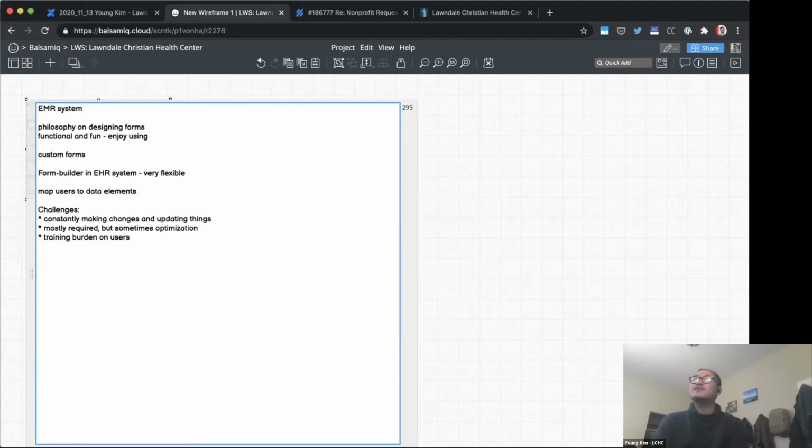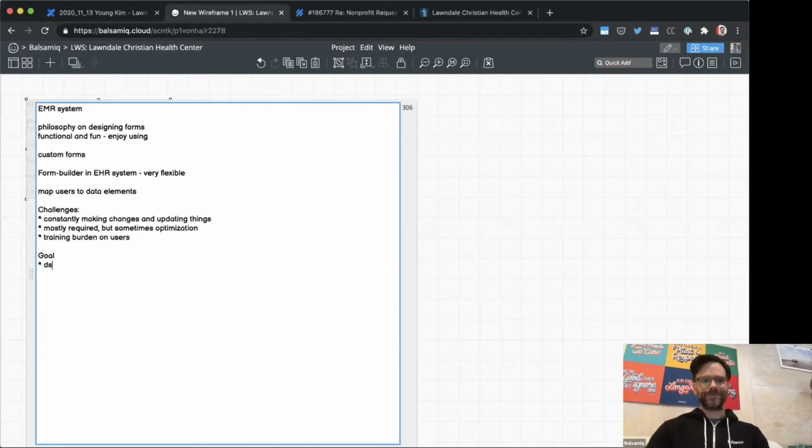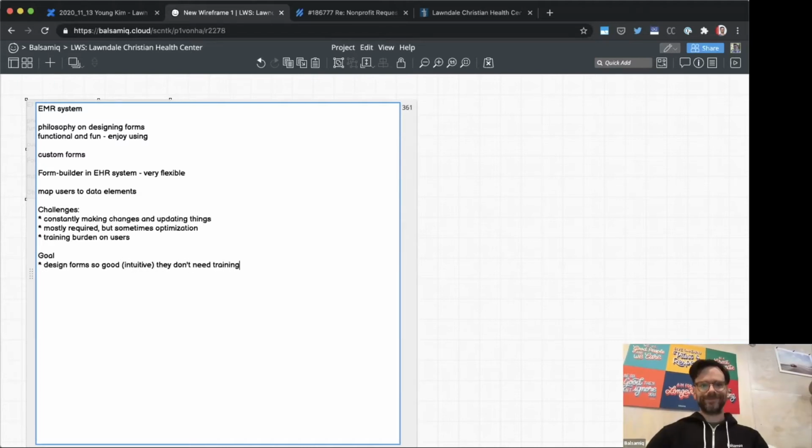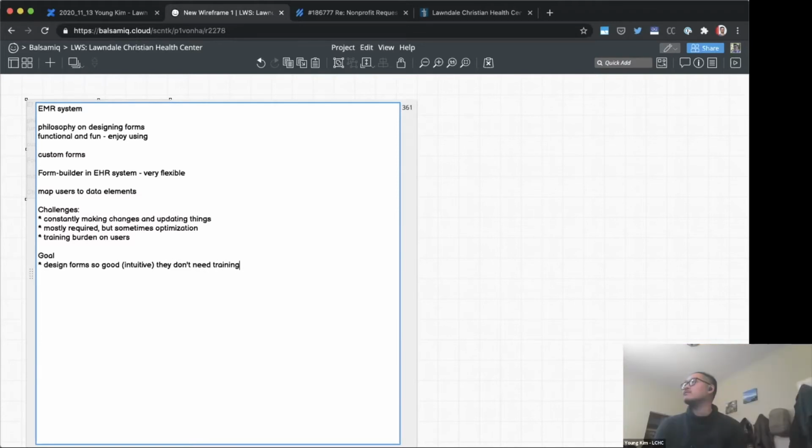Yeah, I feel like the ideal for any sort of form change is that it's so intuitive that it doesn't even need training. I don't know if you're ever going to hit that mark right on the head, but making things intuitive from the get-go, or even if you do need to make changes that retrain users, making it so simple that the training is really just, hey, FYI, this thing changed. We don't really need to tell you how to use it because it's so obvious.